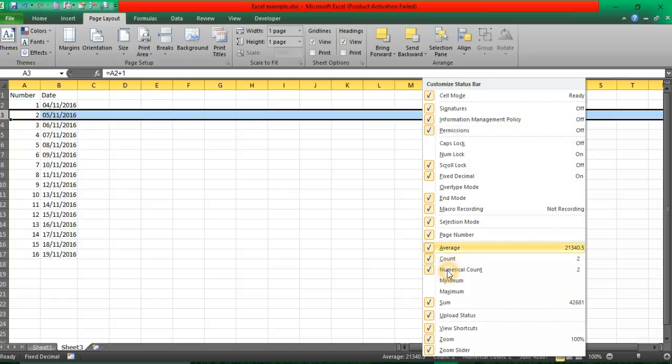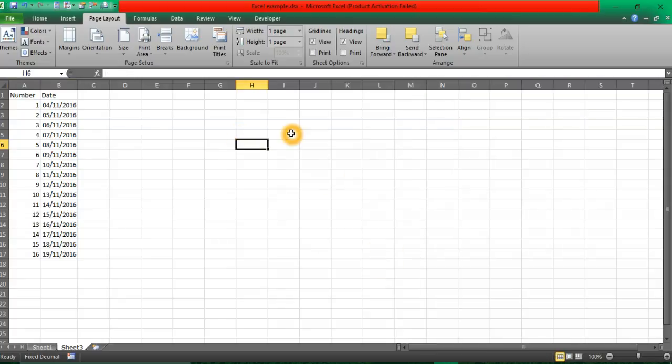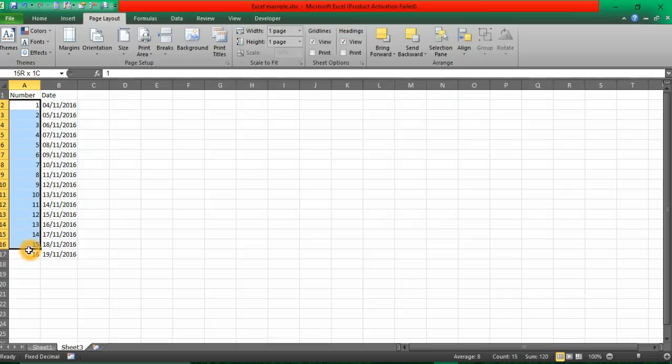If you want the numerical count, you can click on numerical count. You want minimum, you can select that. This is a quick way to calculate numbers or any formula or calculation you want to do. When you highlight a range of cells, you can easily check the average, the counts and the sum.